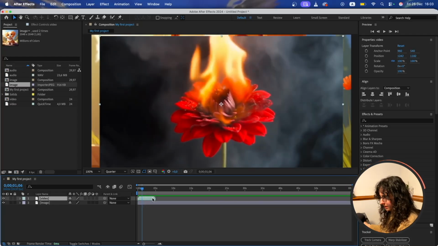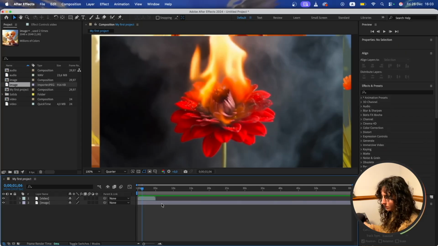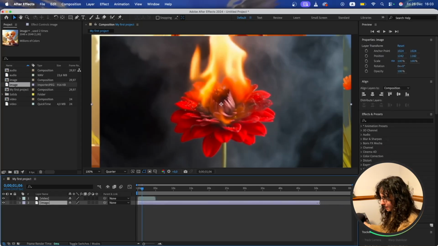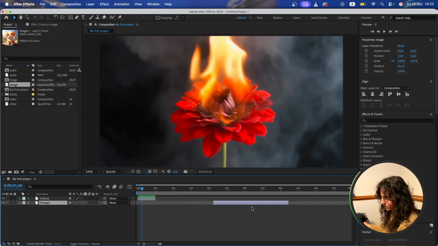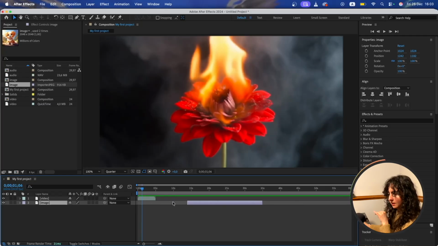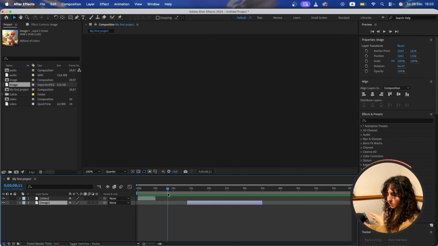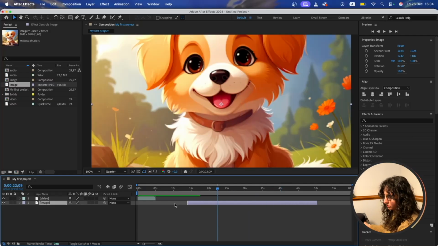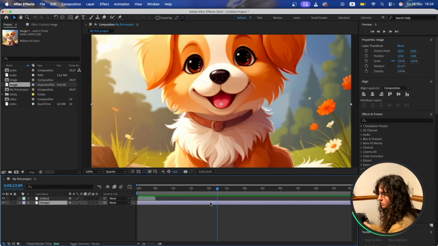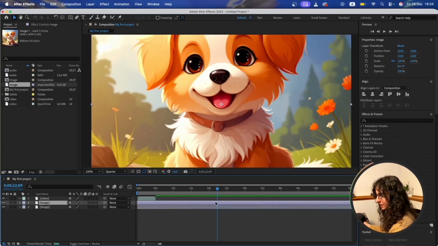So you can see that I can't really stretch the end of my video because it's not that long. But with my image, I can grab the end and decide how long I want this to be. And I could also move it to the center. So if it's not highlighted here, it means that there's no image until this point, and then it disappears. You're able to do some basic video editing adjustments here. So let's do copying, Command or Control D. It's gonna duplicate this exact same image, same position.